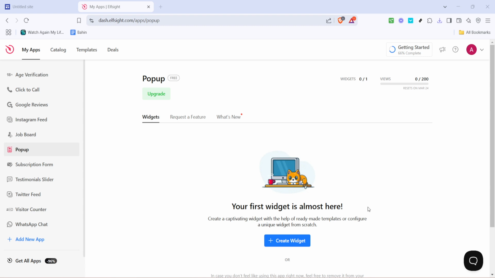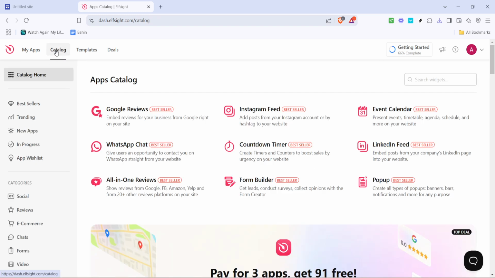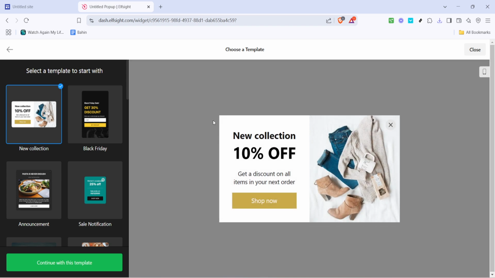First off, you're going to want to head over to Elfsight's website. It's a wonderful tool that offers various widgets for websites, and the WhatsApp chat button is one of their very best. Once you're there, direct yourself to the catalog page where you can browse a multitude of customizable widgets they have in store. Next, look for the option labeled Popup Best Seller. This is where you'll find the ideal template that will allow you to add a WhatsApp chat button seamlessly.